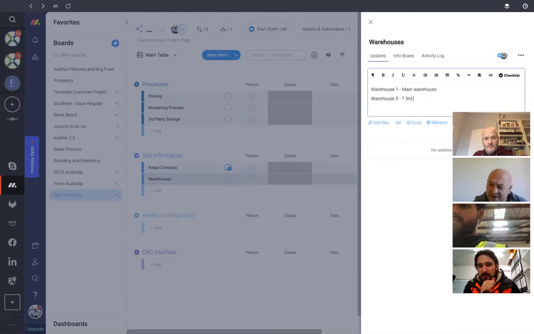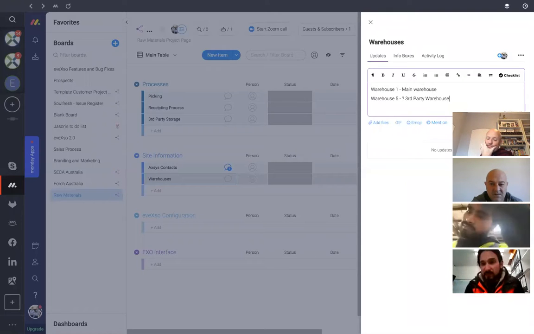What about interstate, Mike? I'm just thinking about this because every state has its own location in EXO. So there's a Melbourne location, there's a Sydney location. Do you have a warehouse there? No, not physically, just in the system. Say we've got a rep in Sydney who has some stock in his boot to sell.